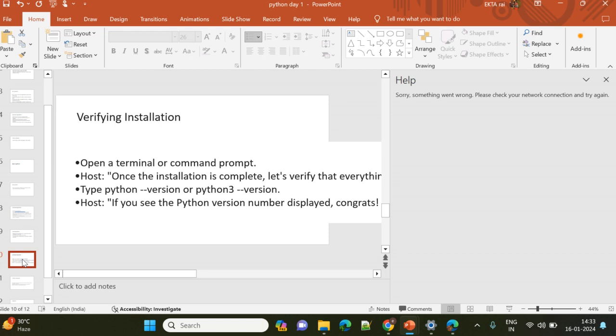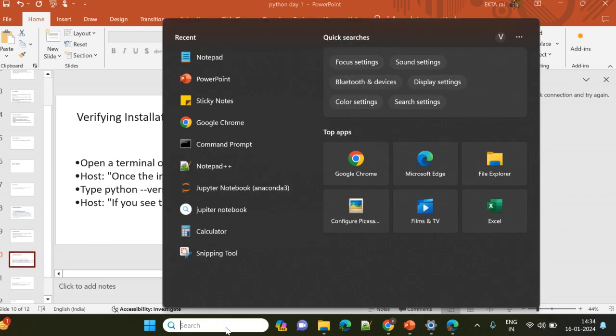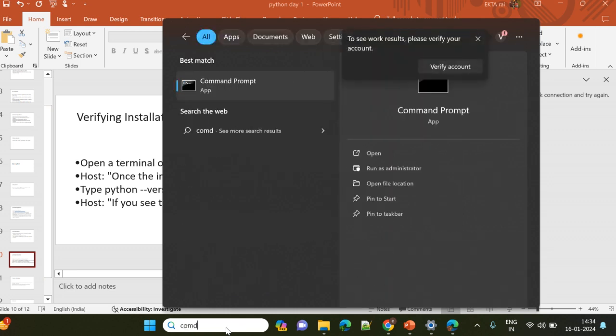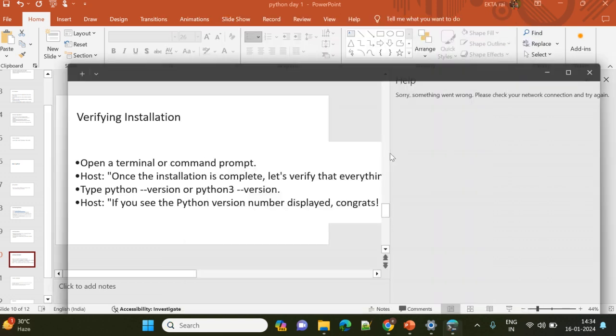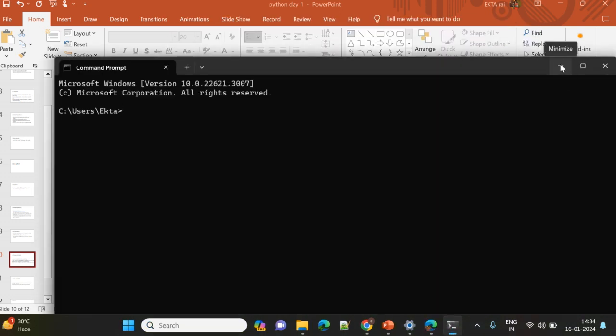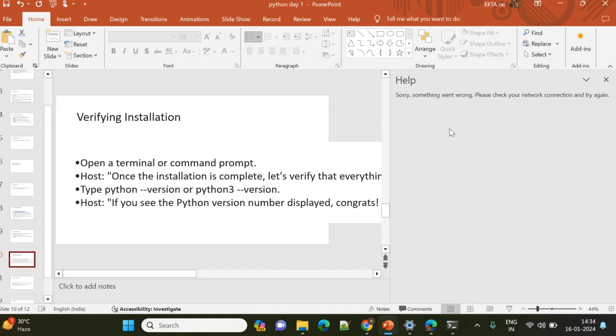Verifying installation. Open your command prompt. Type cmd. Open your command prompt here and type this command.